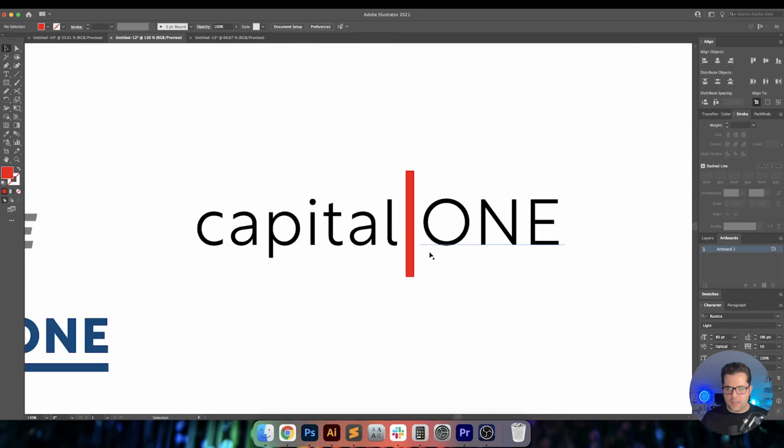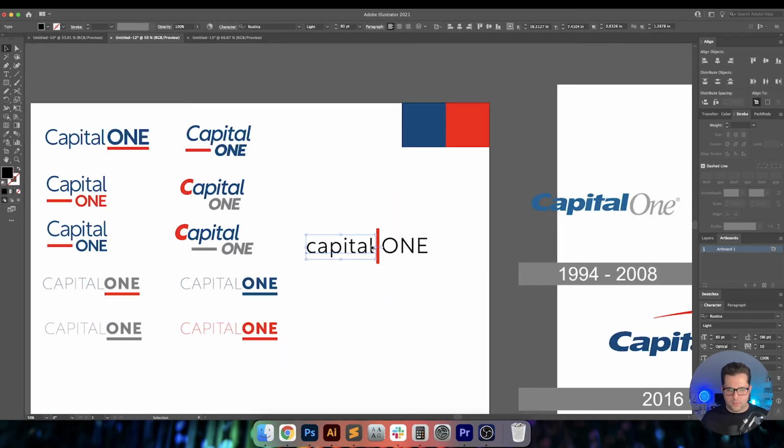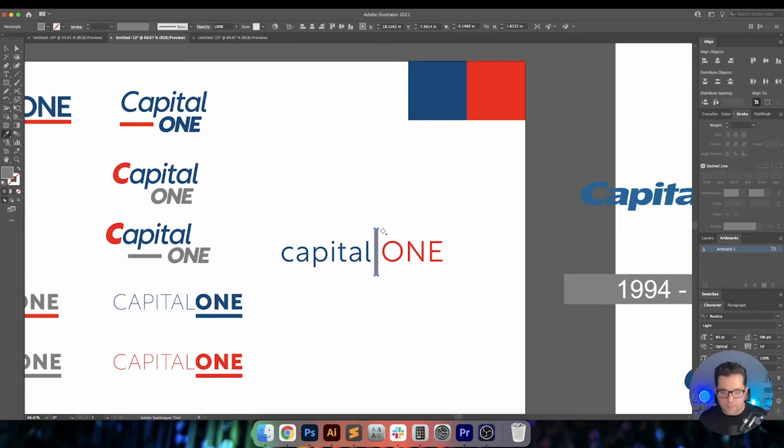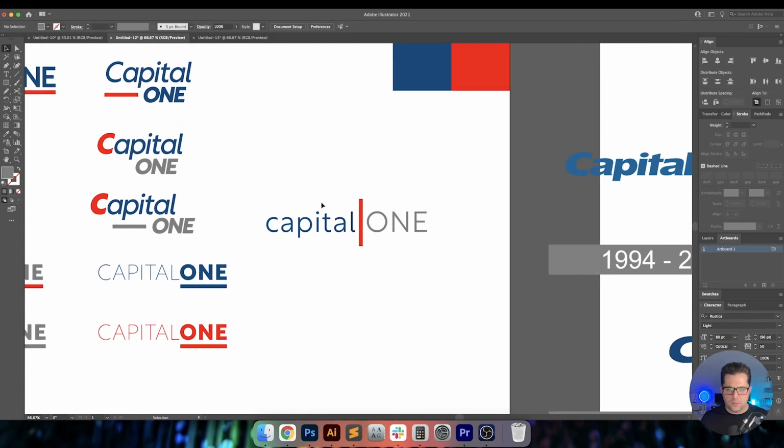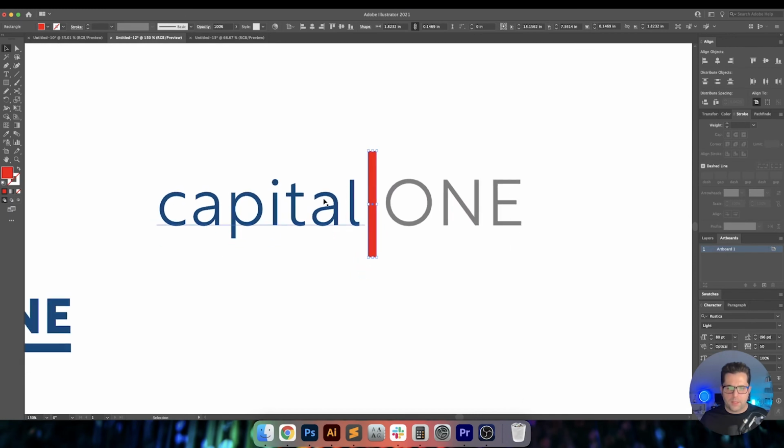What if we just did a separating line right here? We'll color the capital and this, and then maybe the separating line can be gray. No, I don't like that. I think that element is just a little bit too strong.